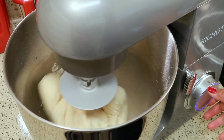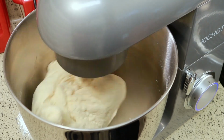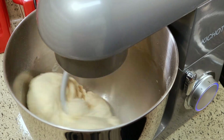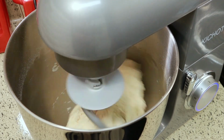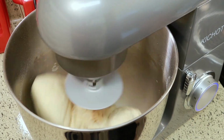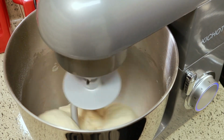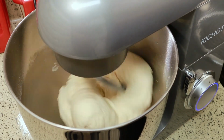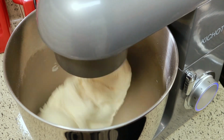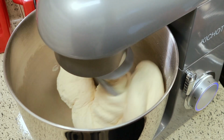Now I'm going to turn it up to 3, and I'm going to let this knead for about 2 minutes or so, not long at all. And oh my goodness, you guys, this thing is so powerful. This thing is 800 watts. I mean, it kneaded that flour like nothing. I have another mixer, and whenever I put 8 cups of flour in there, it always feels like it's going to strain the machine. But with this one, it didn't feel like that at all. It just kneaded it like a breeze. Like, I couldn't believe it.